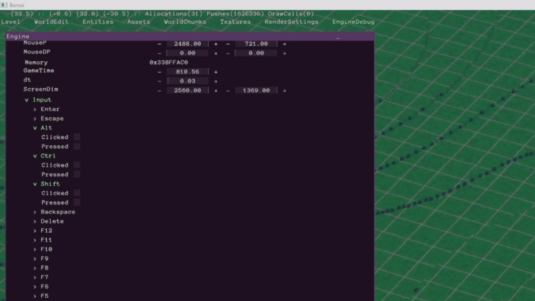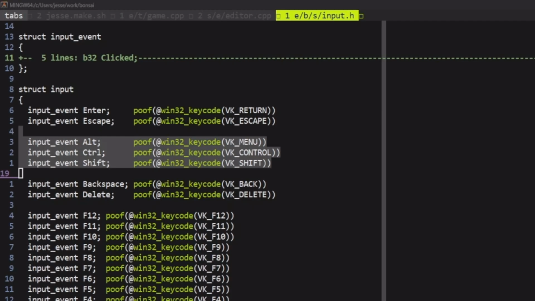So you would hope that this would be a fairly easy problem to fix. I would think that I would just open up my editor, go to the thing that maps the key codes to this input struct, and all would be well. Unfortunately, when we open up input.h, which is where that input struct is, we see that the Win32 key code is mapped to VK_MENU for alt, which is in fact the correct mapping.